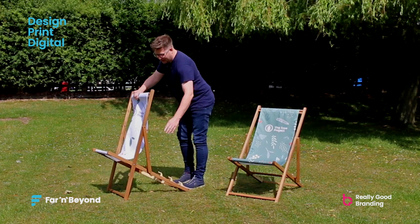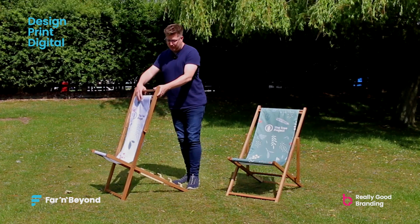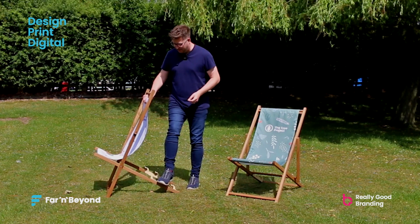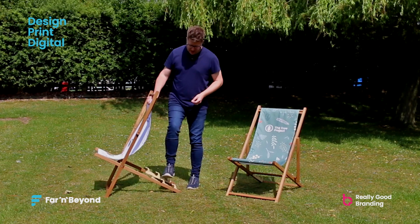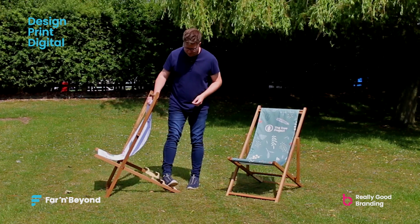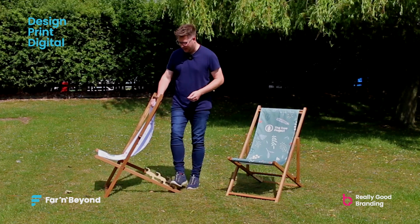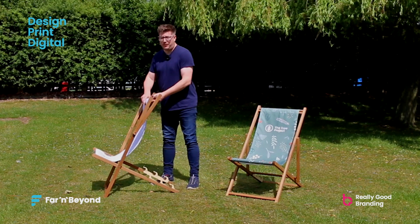Now, some suppliers sell them as a plastic element, but we've discovered that that can often snap and cause damage, where these, as you can see, I'm going to bend over with my foot as flat as I can, they're not snapping off. They're going back both ways. They're flexing with the deck chair and giving it additional strength. And again, that's something to really be careful of.